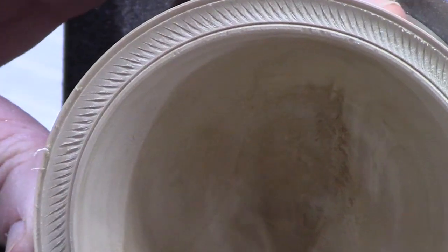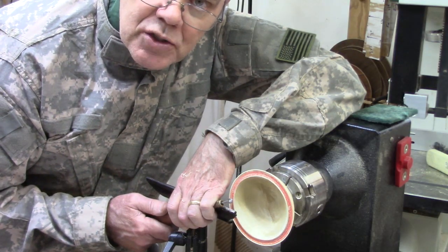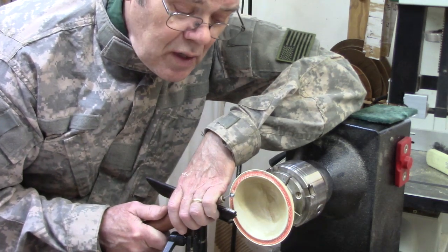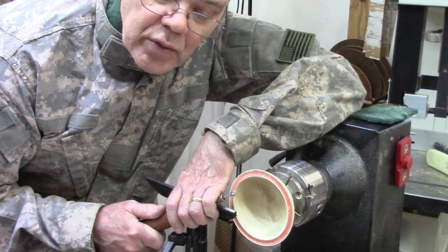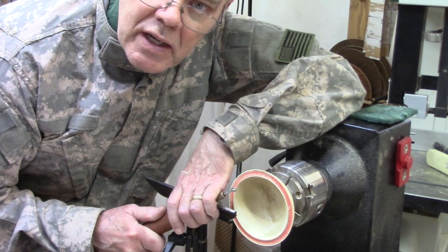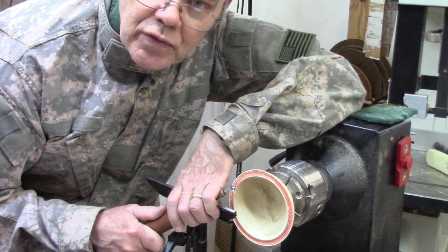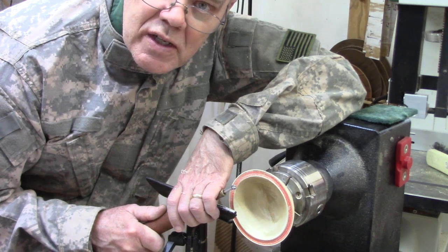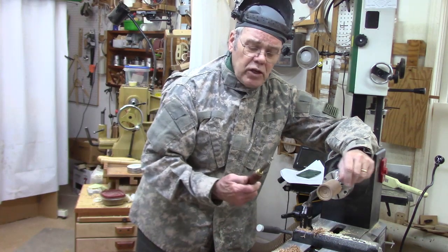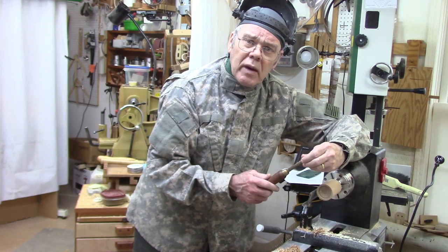That's what this tool will do. I made this tool about seven years ago and I thought I'd take a moment to show you how you too can make one of these rotary texturing tools cheaply. Some of you woodturners don't have the money to buy fancy embellishing tools. Others are just too frugal, and some just like making tools. If this is what you're interested in, keep watching. I'm going to have a more detailed video on how to use this tool and demonstrate the three different burrs, but let's go ahead and get into making one.